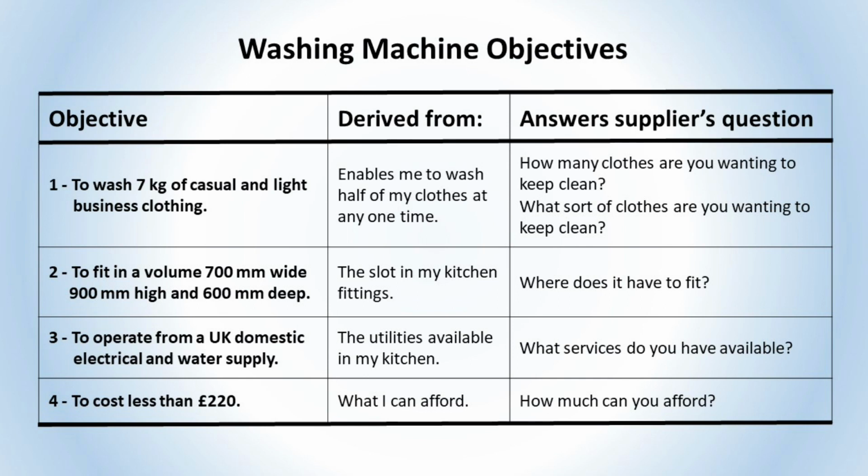Here are some possible objectives for the washing machine example. Note that they are designed to give the team who will be doing the requirement generation later the ability to ask the questions that lead to requirements matching the purpose. You should not have too many objectives, 5 at the most, and they need to be something that is understandable to the customer and also something that is measurable. It is these objectives that should be the key technical input into the requirement generation activity that will be undertaken in the funded developed project.